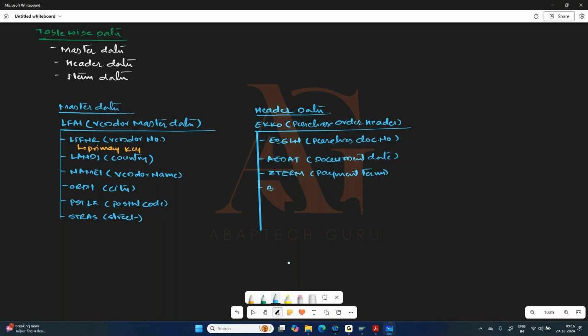Then comes BUKRS, from which organization you have received this challan. That is a part of BUKRS, nothing but the company code. If you are purchasing something, from whom you have purchased is a part of the company code. Now when you are making a payment, suppose the payment mode you have taken is cash on delivery, within how many days you need to make the payment, that is a part of ZBD1T, payment in days. Okay, and here again LIFNR is a part of the vendor number.